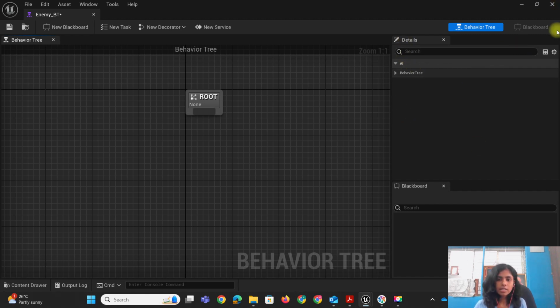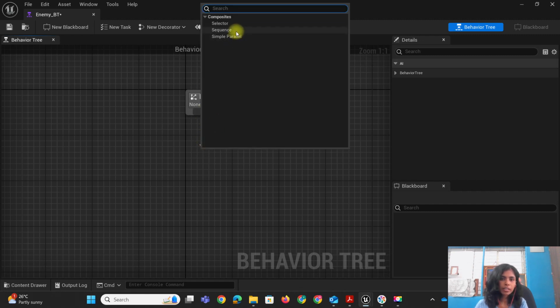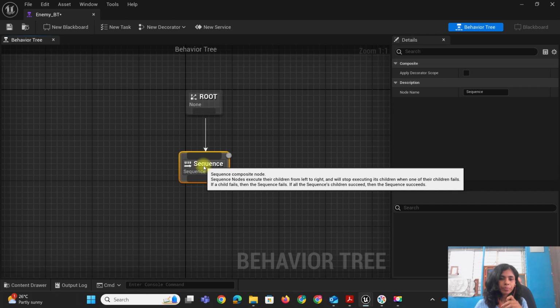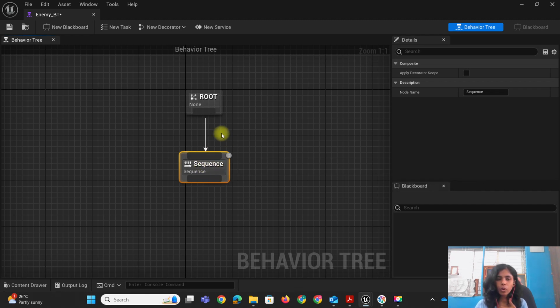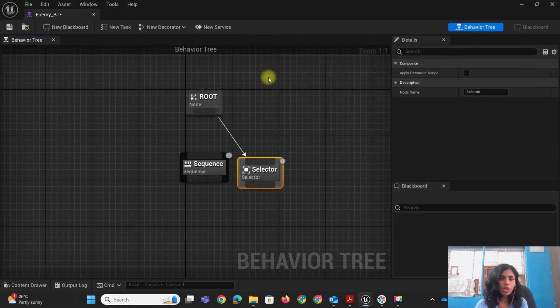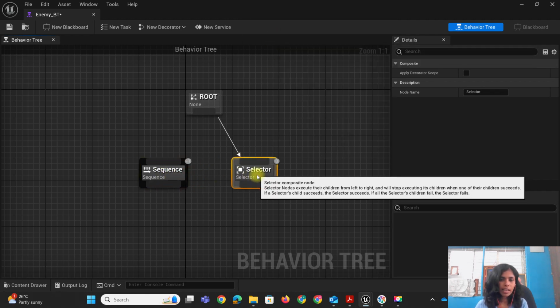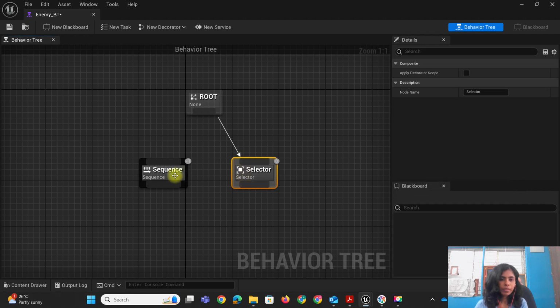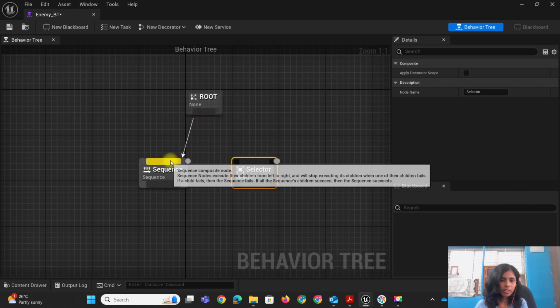So we have a details panel, and we have the things which have been assigned to a blackboard under your blackboard panel. Okay, so this is where I'm going to add all the tasks and the decorators and many more things. So for time being I'm just going to keep it under the sequence. If I select here, you can come across selector and the sequencer. So we have two things over here, the selectors and the sequencer.